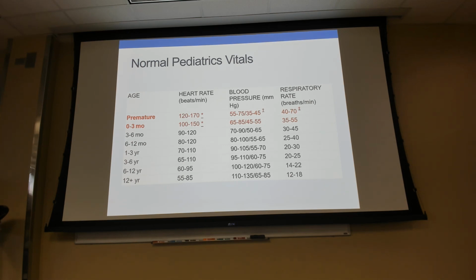So I don't need you to memorize them, but have a little bit of an understanding that up till 3 months old, 100 is at the bottom of the normal heart rate. So if you don't have that upon coming out, that's a problem. Same for your respiratory rate. Your respiratory rate could be up into the 50s and 60s, right? If you saw an adult who was breathing 55 times a minute, you'd be like, dude, what's up?